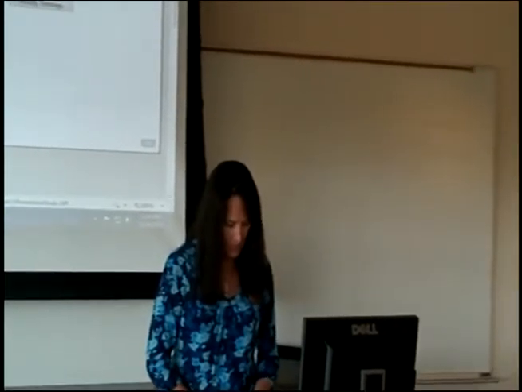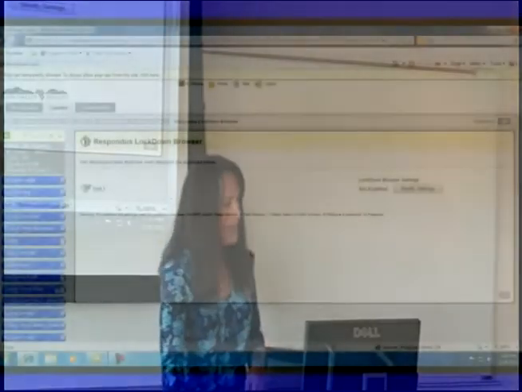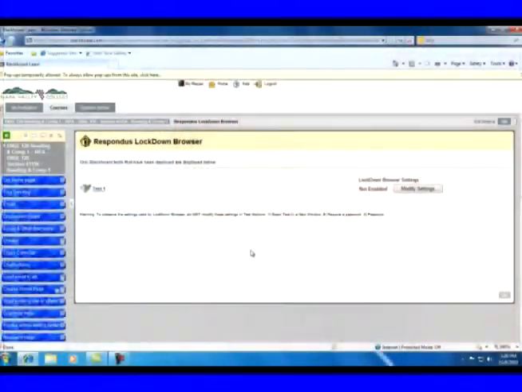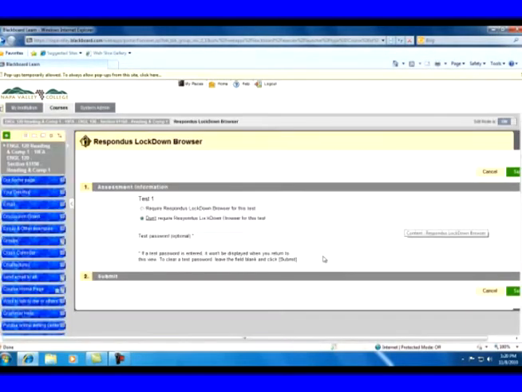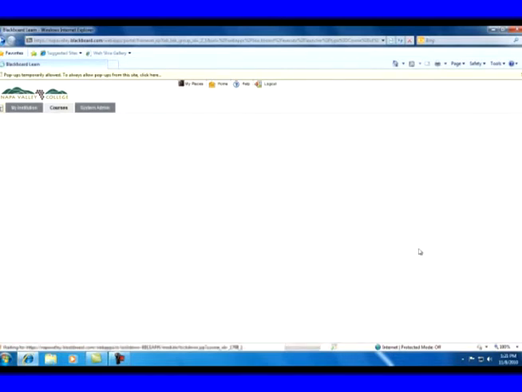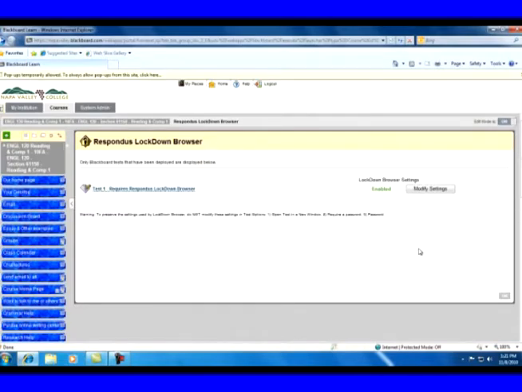So that's lockdown browser. And here, in my example of test 1, it's not enabled for lockdown, but I can modify settings here, and I can say, you know what, I'm going to require a lockdown browser for this test. And as you can see down here, that's where I can put in the optional password. It's always better to have multiple layers to protect against cheating and plagiarism. So again, it reminds the instructor that if the test password is entered, it won't show up until you come back to this page. I didn't put a password in there, but you can see now very clearly that it's enabled.